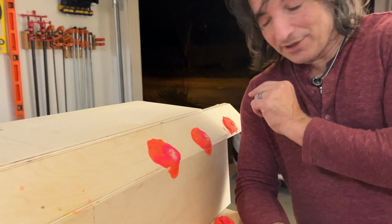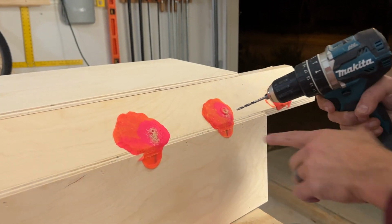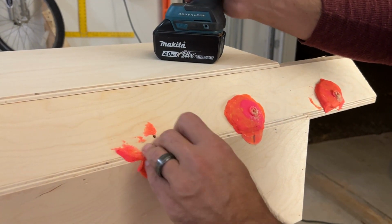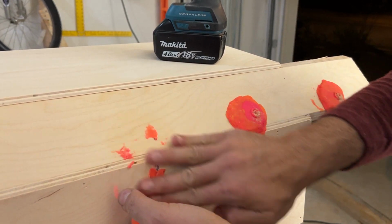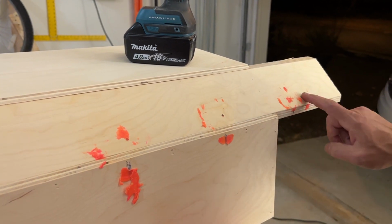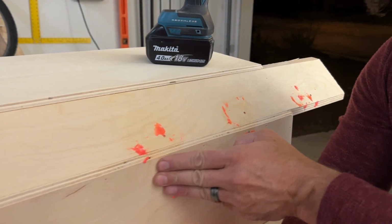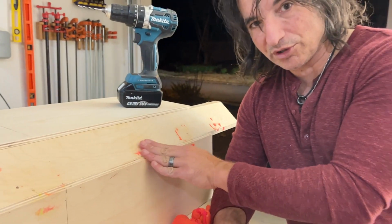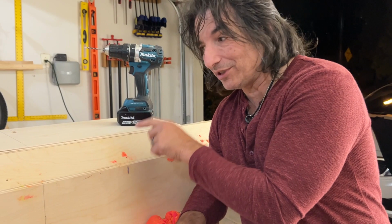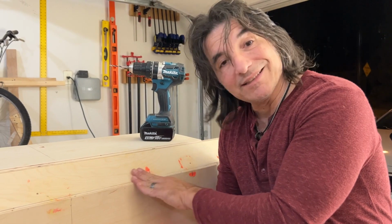So once you've got the holes marked out with the Play-Doh, what I do is drill a small hole through the center of it. So you've got a hole through the center of all these markings here. Once that's done, you can actually remove this stuff. And now these holes should line up with the 1/4 20 bolts that are in there. So we should be able to drill these holes, pull the 1/4 20 bolts and reattach them through these holes so that the cabinet is held up really by the steel structure of the van, which is really solid. So that's the next step.